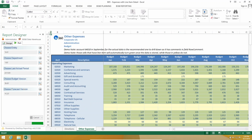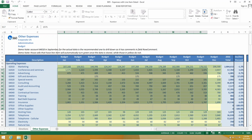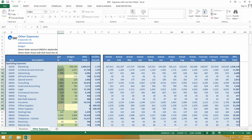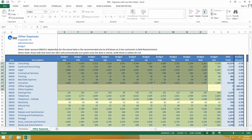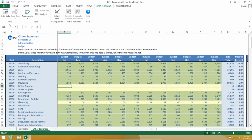and based on this, I can close out of here, by the way, if I'd like. It goes in, and here's 12 months of data. Over here on the right-hand side, again, 9 months of actual, 3 months of forecast. Same thing as you saw on the web. Account server, budget on other forms here. And maybe here, for office supplies, I also want those line item details. Go in, click this Enter Data button.